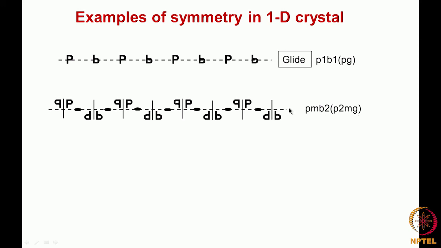But here we have the detail of which direction the glide is along. Then we have to mention whether it is an A glide or a B glide or a C glide. So this is the detail of all the symmetry elements which are there. This is a general notation, which will be followed in 2D as well as 3D. It is equivalent to what in 3 dimensions we call the space group. So here we have 7 one-dimensional space groups, we can say. Point groups are 5 and space groups are 7.